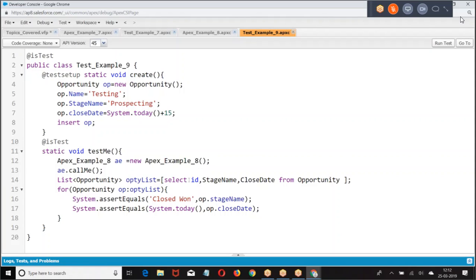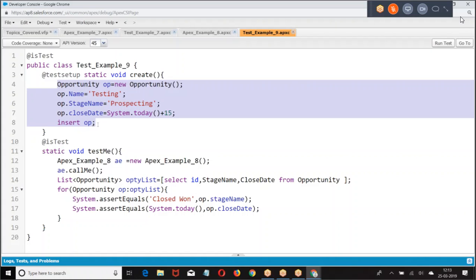Now, if you assume that there is a group of records in the test data, to make it simple, I have taken only one record. If you create a group of test data, then this is how I'm going to take it. Have you got my point? Because we know we took only one record, I wrote it. If you create a list of records, take one by one record and test it. Have you got my point?